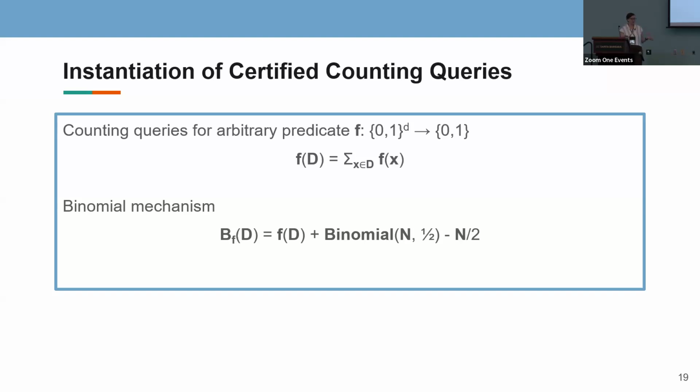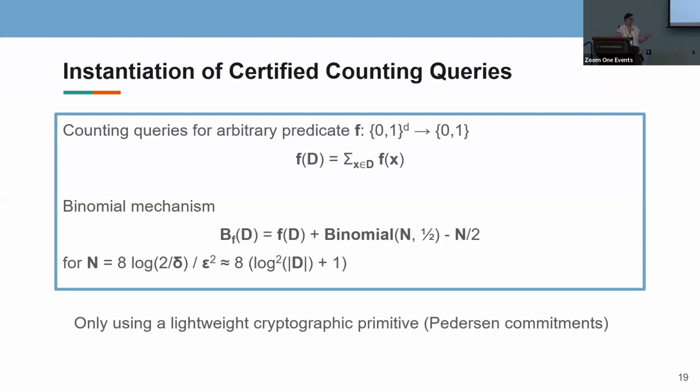And you can notice that both the counting queries here and the binomial mechanism are very additive in their structure. In particular, we can take our random variable bit commitments and utilize the additive homomorphism of our commitment scheme to get a random variable commitment to the binomial that we need. And I forgot to note that the parameter n of the binomial is just based on the epsilon and delta of the DP guarantee that we're looking for.